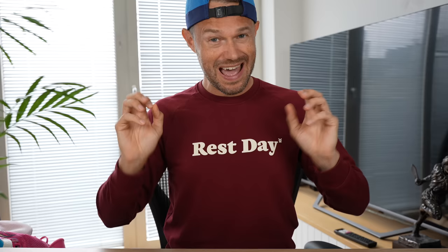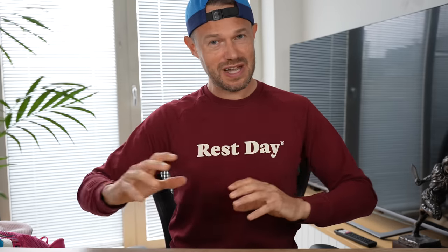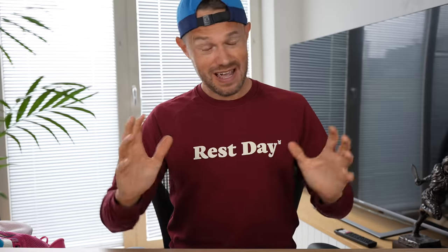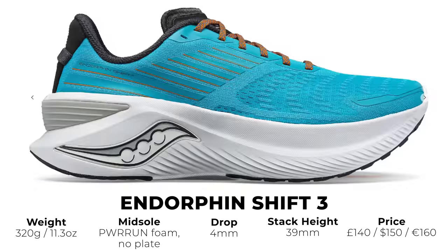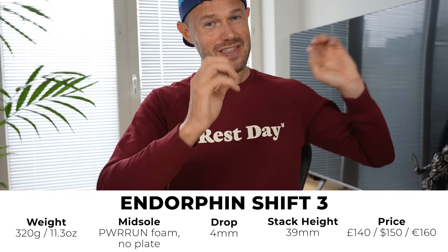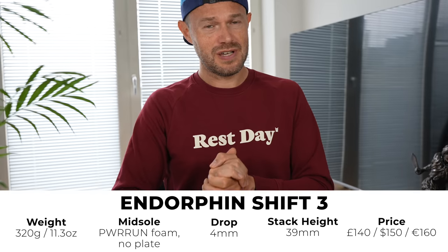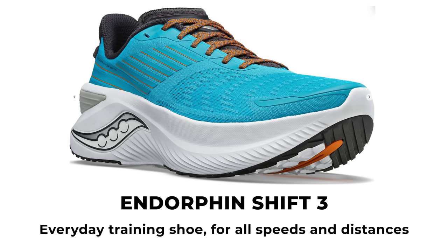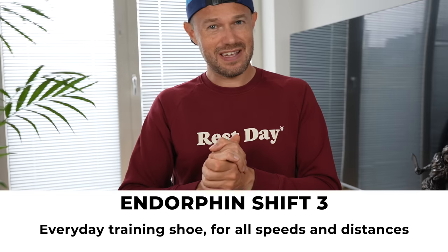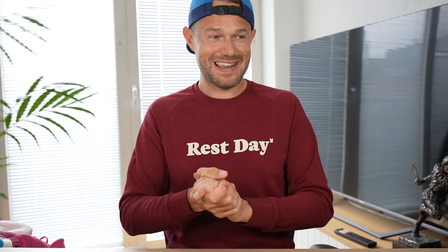Finally, just want to have a quick chat about the Endorphin Shift 3. I haven't managed to get this one in — I've just raided my bank buying all of these shoes for testing. But for the Endorphin Shift 3, it's part of the Endorphin range — their sort of easy, everyday shoe. Just some basic facts and figures: a max stack of 39mm, loads of foam to look after you on those longer runs, about a 4mm drop, coming in around 140 pounds. I have run in the previous models and really enjoyed it. It's a slightly supportive shoe — all the shoes so far have been neutral, but there's a little bit of support on that inside arch. Perfect for your easier days and long run days. I'm not sure why it's in the Endorphin collection, which is their more premium, faster shoe range.